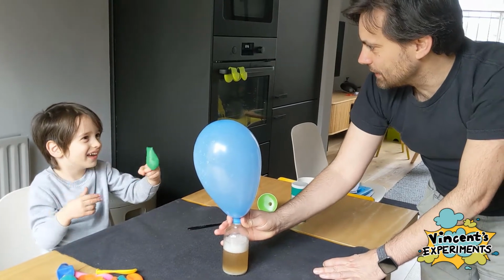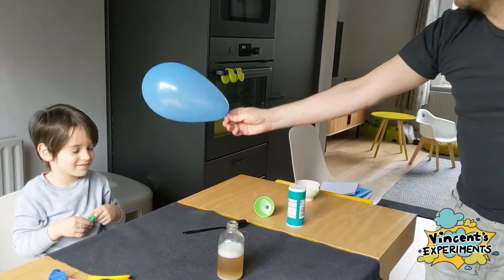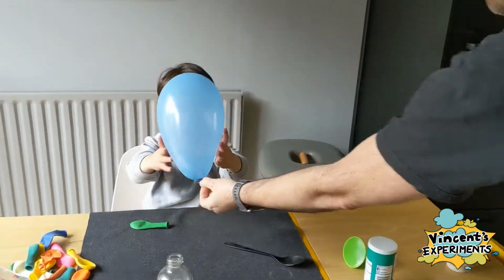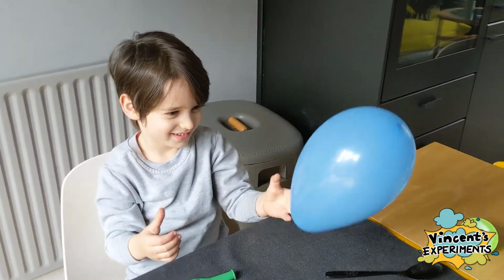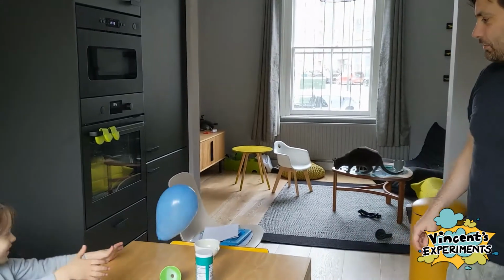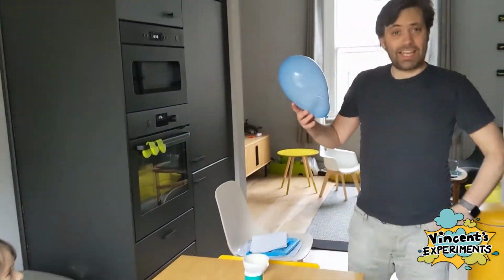Do you want a different... Yeah, you want a different color now? There we go! I want it tightened. Okay. There we go. Does it fly? It's a very heavy balloon. Oh, it's really heavy. It's really heavy because it's not oxygen, it's called CO2.